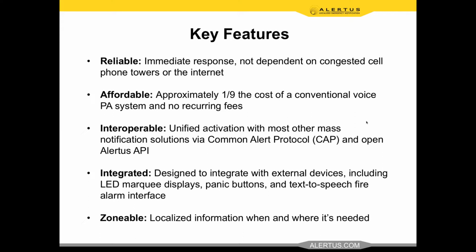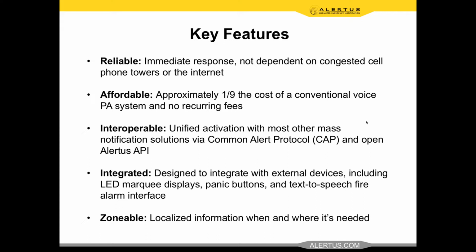So these are messages that you can either build as presets or on the fly to be displayed on the Alert Beacon. It is also the same message that goes out to all the other Alertus endpoints that we had discussed previously. So some key features of the Alertus Alert Beacon is reliable.